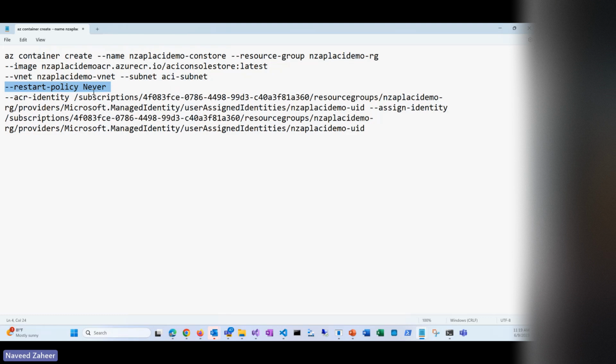If you don't set it, the default policy is restart, so it's going to keep restarting the container and your job will run again and again and again. But if it's a one-time job, just set it to never or on failure. So if it fails, then it starts. Otherwise, it will keep running your job again and again. That's very important to know when you are running these types of containers, where you are trying to do one-time jobs. Okay. Any questions?